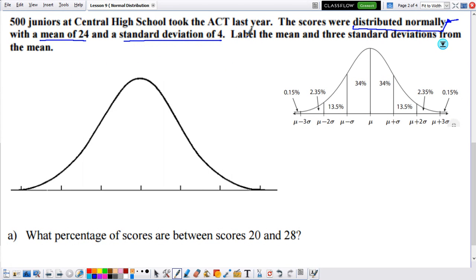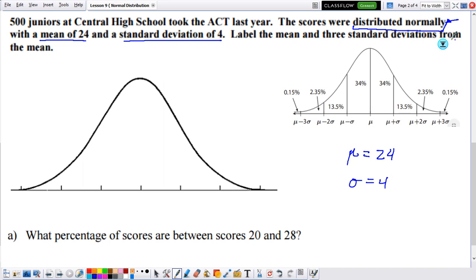We're going to do two things. First, we're going to label the following normal distribution just using 3 standard deviations, and then we're going to answer the following. Again, when it comes to normal distribution, you really just need to know 2 facts, and that is, what is your mean and what is your standard deviation? Now, from the problem itself, it says here the mean is 24. So again, this is mu for the mean, and the standard deviation is 4.